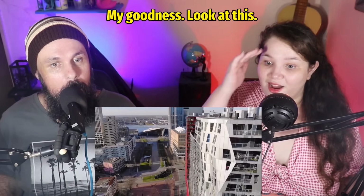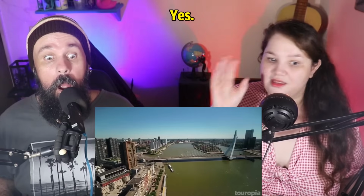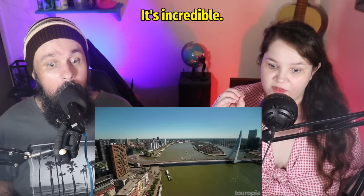Number 9. Rotterdam. The second largest city in the Netherlands, Rotterdam is home to one of the biggest and busiest ports in the world, with numerous waterways crisscrossing the city. Having sustained considerable damage during the Second World War, the city is now characterized by futuristic and innovative architecture. Although there is still an underlying grittiness to the place. Rotterdam is a lively and diverse place with great museums, cultural attractions, and, of course, fantastic dining options befitting of such a large metropolis.